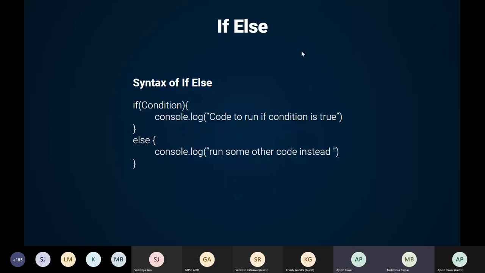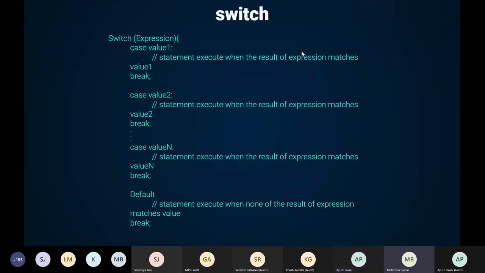The next thing is switch. So switch statement, if we had to add choice in our code, then we use switch statement. Its syntax is like this. We write switch, then we write any expression. The expression is the value we ask from the user. Then we write some cases and value of it. The answer we get in the expression, if that answer matches with the value, then that case gets executed.